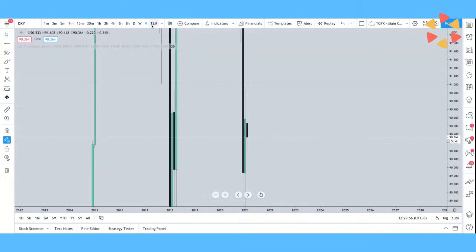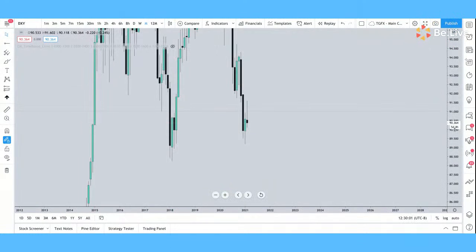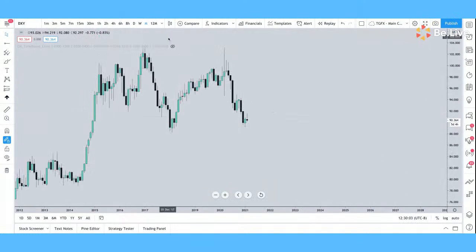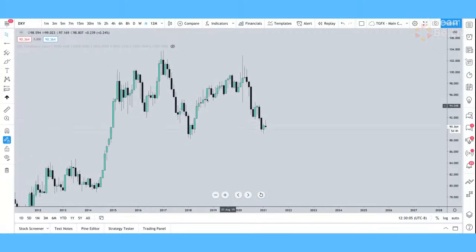So overall, if we check out the monthly time frame, what we can see is that we're heavily bearish right now. I did do a video on the DXY falling from this head and shoulders pattern. Now, it's still playing out. We're almost to what I'll call the neckline, but I do potentially see this playing out and falling down here. Now, on a more micro scale, you can see that price made a lower high and a lower low here, and is potentially respecting this resistance level over here.